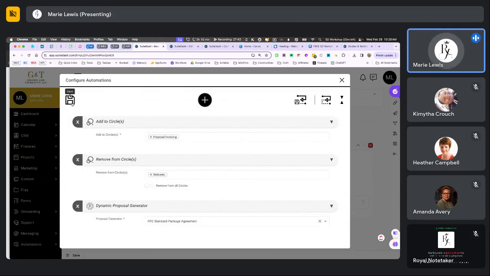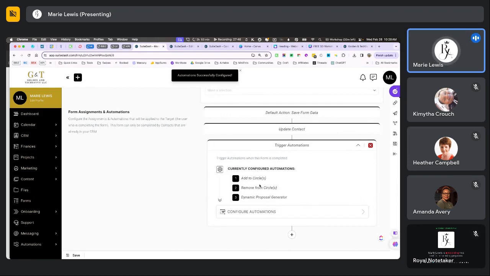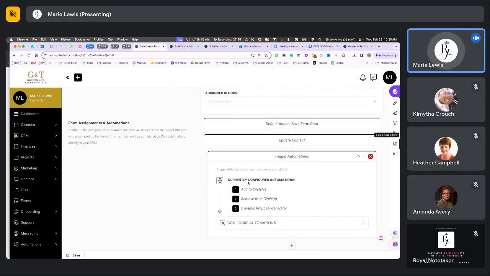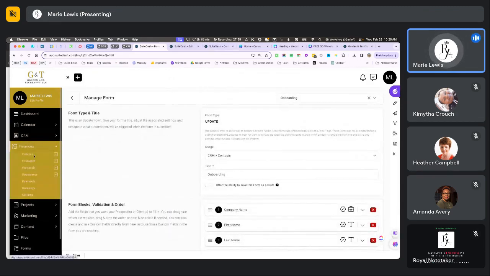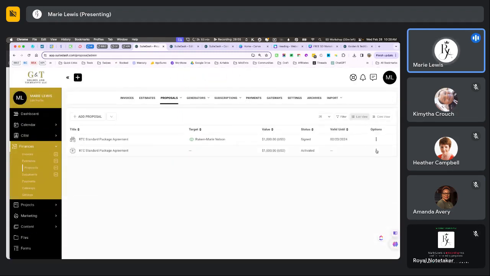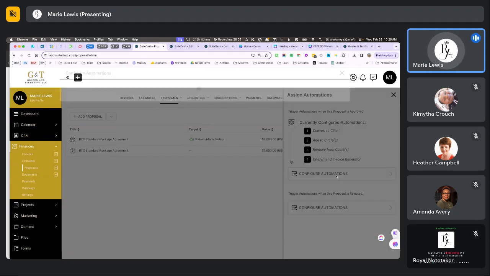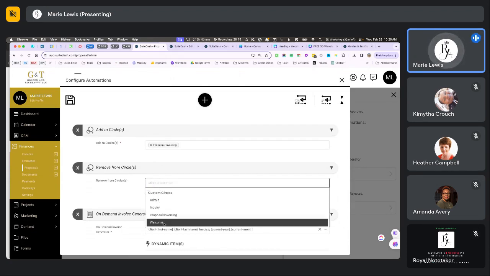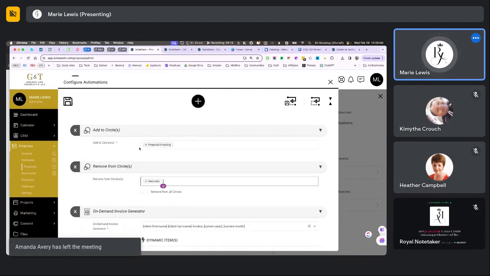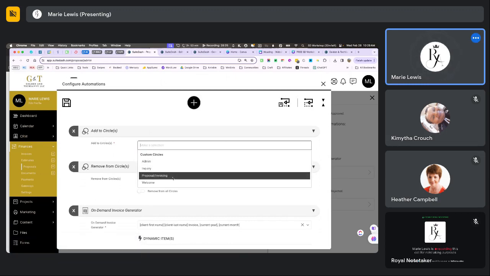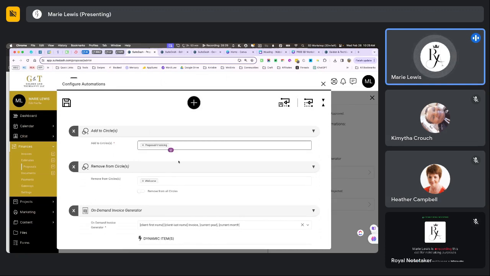And remember, from the back end portion, the proposal is going to trigger the next circle. So as long as they get the proposal, they're going to also get the next circle. Okay. So that's going to happen there. And now, because we know that the proposal is the next step for them to move forward, we just need to go to the proposal to make sure that the proposal automations are correct. So let's go to this proposal and then let's go to manage proposal. What this is going to do is, if we're moving them out of this welcome, I need to update this to the welcome, and then it's going to add them now into the proposal invoicing, which is what we still have them in.